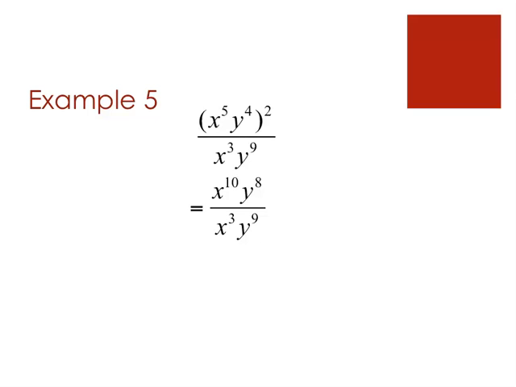All right, now we can apply the second exponent law, and we can notice that we are dividing: x to the 10th divided by x cubed, y to the 8th divided by y to the 9th. So we can subtract, and we get x to the 7th, y to the negative 1st, right? 8 minus 9 is negative 1. And then we have a negative exponent in there. Apply that last exponent law, and that's going to give us y to the 1st in the denominator. So this is x to the 7th divided by y.